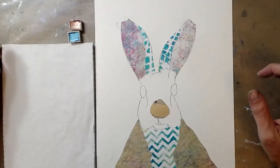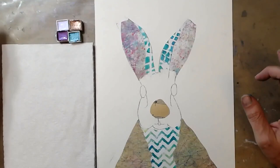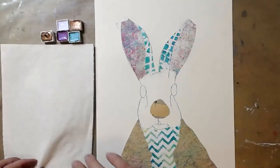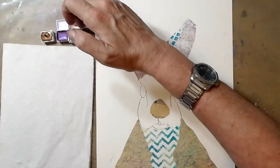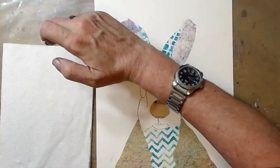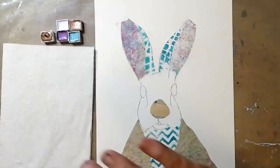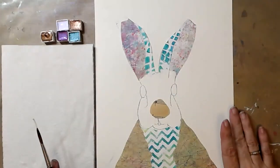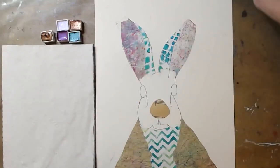I'm going to end up using those. I'm going to use this. That's what I'm going to use. Use the Tiffany blue, the mink, the rose gold, this interference. It's kind of a mulberry on darks, but I may not use a lot of it. It may not be pink enough.